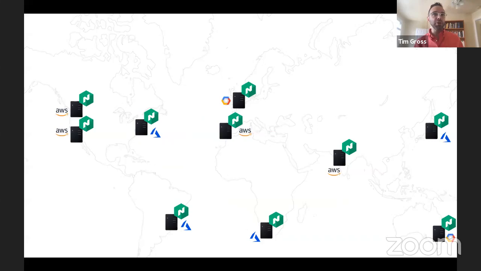So typically you'll deploy one Nomad cluster to each region. The servers in one region aren't in the same Raft group as servers in another region because they're too far apart, right? The servers needed to be 10 milliseconds apart, and the speed of light is just too slow to do that. But this is okay, because now if something goes wrong in one region, you don't need to worry about it cascading to other regions. This is called fault isolation.